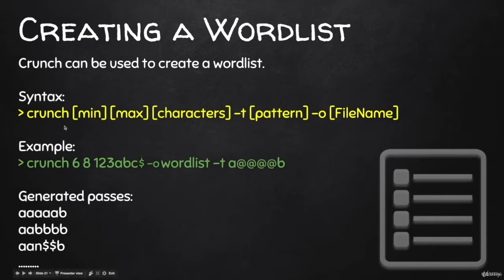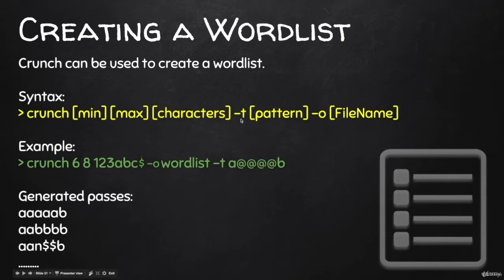All you have to do is just put the name of the tool, and then you specify the minimum number of characters for the passwords to be generated. Then we're going to specify the maximum number of characters for the password. Then you specify the characters that you want to generate passwords from. For example, you can put all lowercase characters, all uppercase, you can put numbers, digits, or you can just specify a smaller set to make the word list smaller.